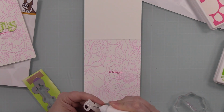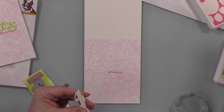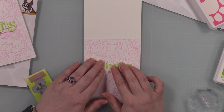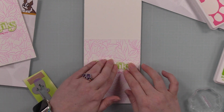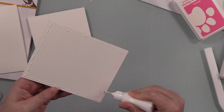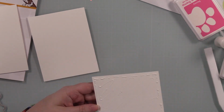And then once that was adhered, I can then adhere my card fronts to the card bases. And I didn't trim down those blended card fronts. I didn't want to trim down any of it because I didn't want to, like, one, take away any of the design, and also because that Hey Girl die cut is so big. So they're going to completely cover these card bases, and I'm just going to pop them into place with craft tacky glue. As always, a person could stop here, but of course I had bling that matched.